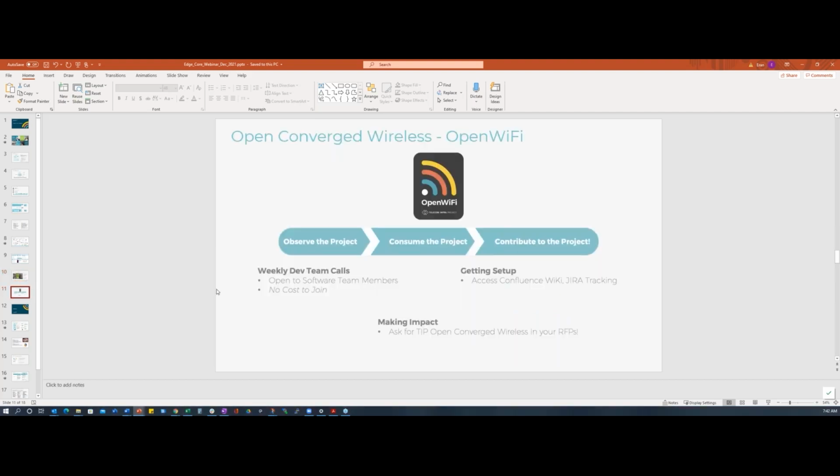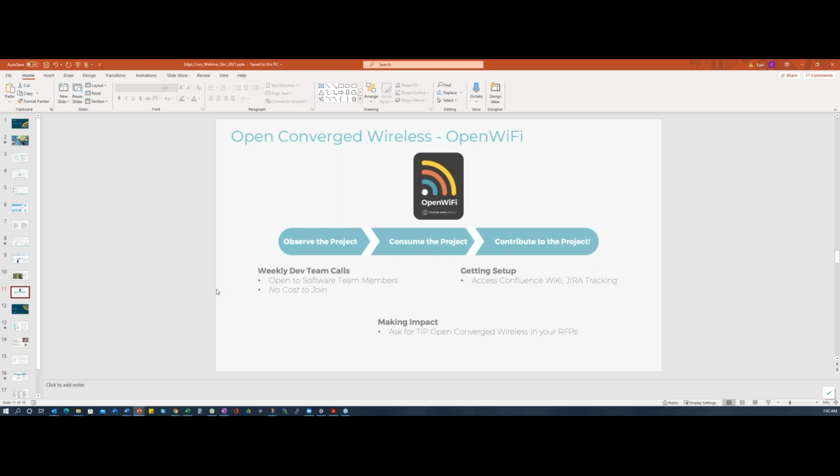So if you like this, and if you want to join, and you haven't joined yet, please join. There are multiple ways to join it. To join the project, you can either just join and observe the project. It's completely free. You can consume all the software, all the hardware, everything. Nobody will stop you. It really is for free.